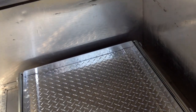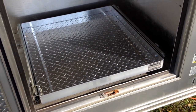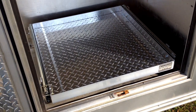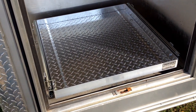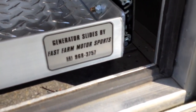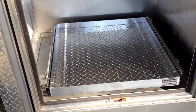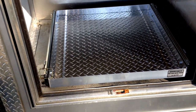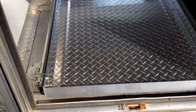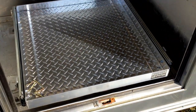I just wanted to share with you what I actually got. Here's what the tray looks like. It took about an hour to put it in because I had to drill the holes on the mounts, the bolts, and the brackets. But as you can see, here it is — this is exactly the way it fit. I had given him all the dimensions, I had given him everything about it.